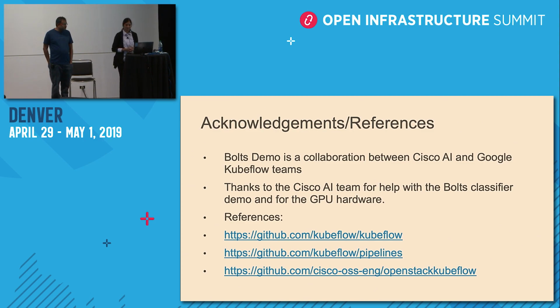Any more questions? Actually, the steps are all documented in that GitHub site, so we haven't made any assumptions about which cloud you're running on. If you want to try this out on your OpenStack deployment, the only thing that you need to do is install Kubernetes. You can use KubeSpray or anything of that sort for doing that, and then you should be able to follow along these instructions.